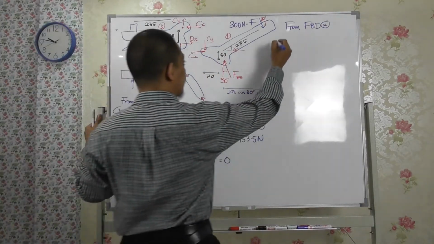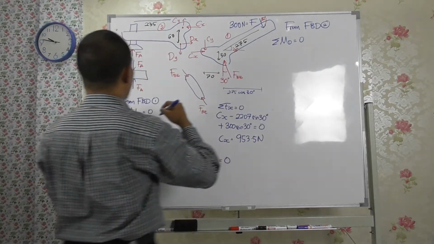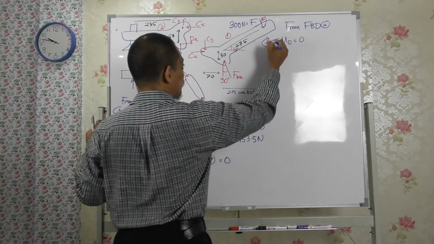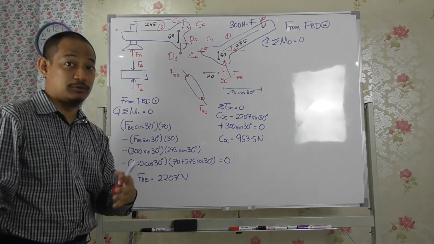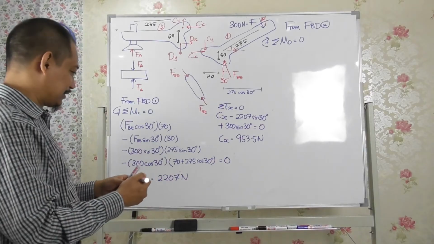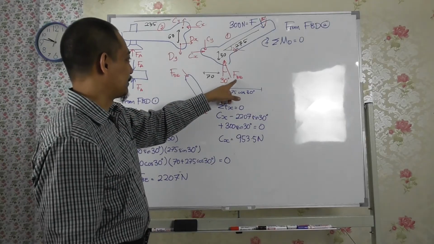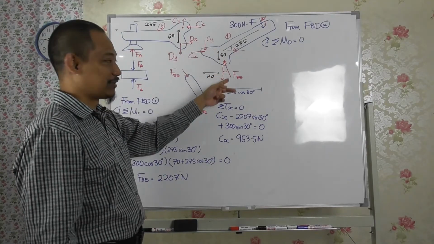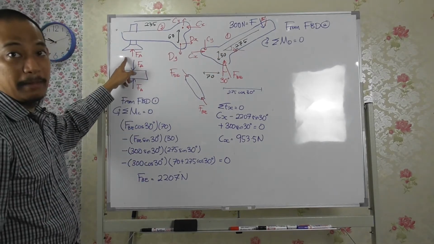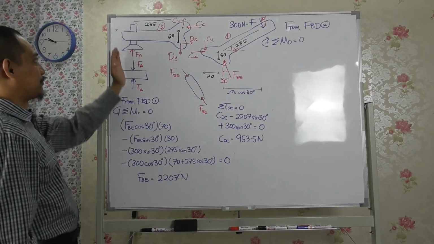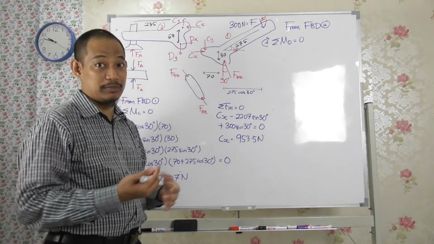here, if I take summation of moment about point D equal to 0, and if I take clockwise as positive. Now, some of you might ask, why suddenly counterclockwise, clockwise? It's up to you. But normally, because I want this to be positive, I follow that. For this one, I take counterclockwise as positive. And for that one, because the final answer is Fa, I want this to be positive, so I take clockwise as positive. Regardless, if you take clockwise or counterclockwise, the answer will be the same, right?